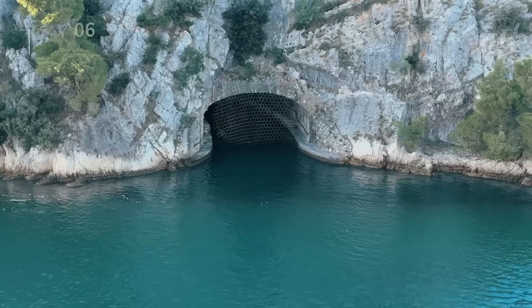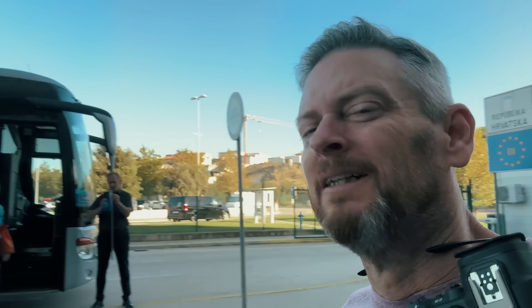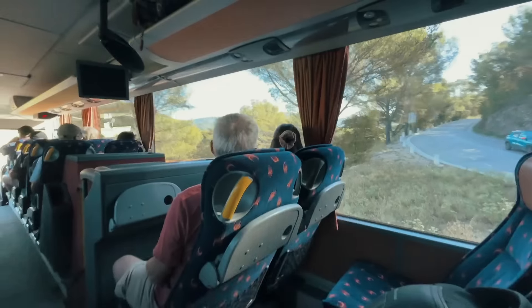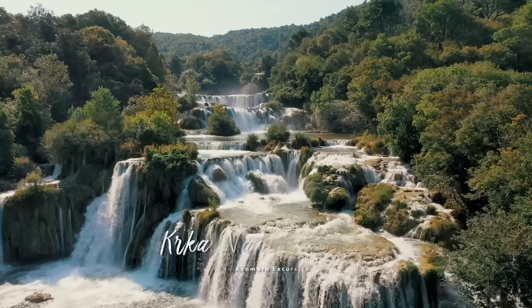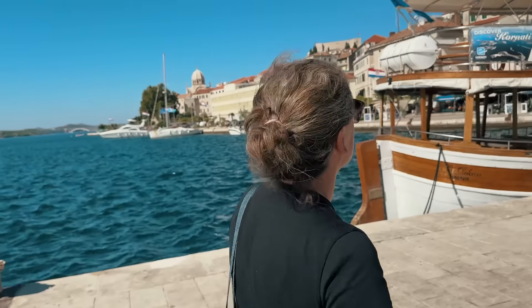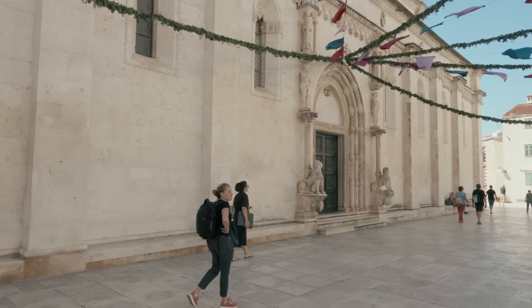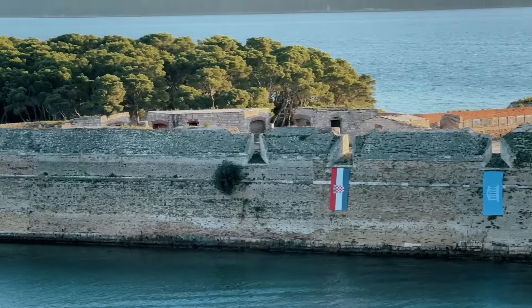The next morning, we sailed peacefully past remnants of the Second World War and into Sibenik — it's a little more industrial port, but nice weather. Our excursion takes us approximately 16 kilometers from Sibenik to today's destination: the Krka National Park, home to a stunning collection of crystal clear cascading waterfalls. We wandered the little town for a bit, then headed back to the ship since we're out of port by 6 tonight. Sibenik was a lovely port — we visited some small shops and wandered the streets before returning to the ship for a 6 p.m. departure. We enjoyed our cruise through the channel and waved to other ships as we passed.